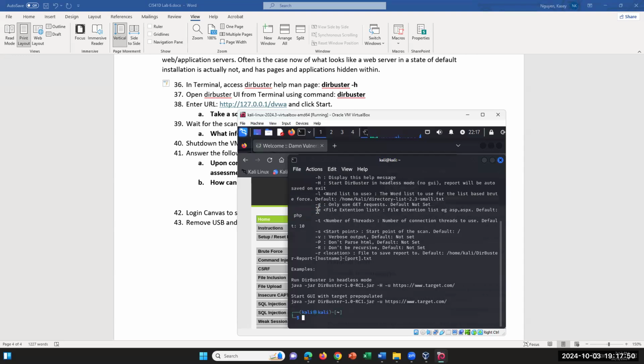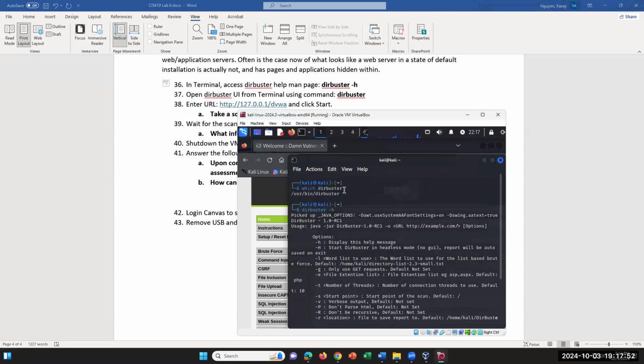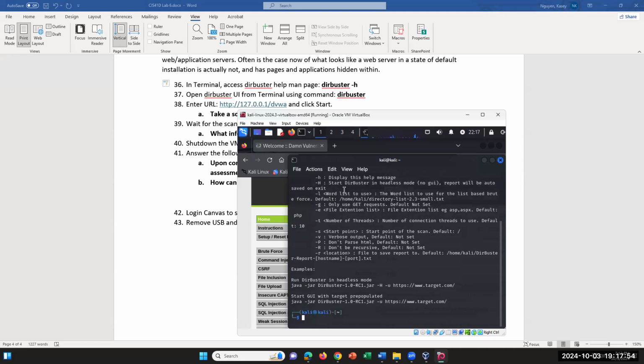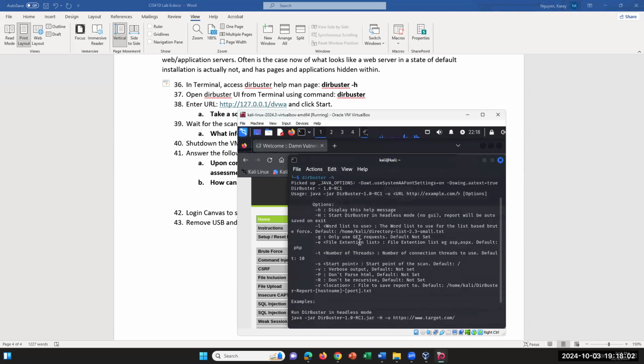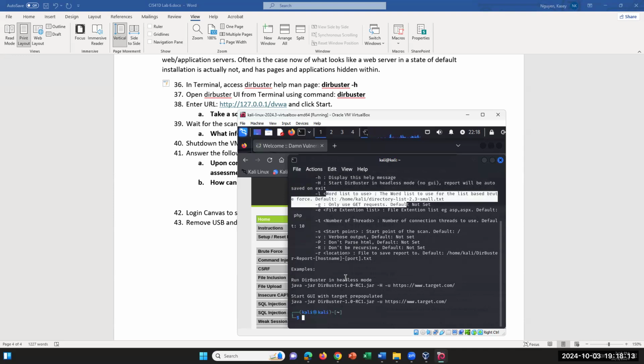And we're gonna do a help. This is a GUI. It's written in Java, similar to some of the other applications that you've seen in security as well. You can use the CLI, right? There are help options. If you want to use a word list, you can use a -L option, like this.